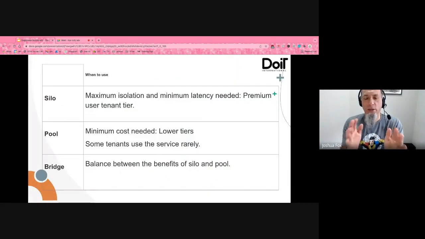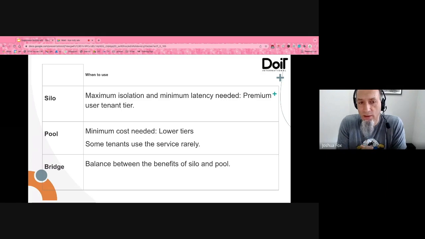Now, in conclusion, you have 3 choices. And this is your first and most important takeaway: silo, pool, and bridge. Silo isolates everything. Everything is fast, secure, locked down for that one tenant. It's good for premium users. They pay a lot and it costs a lot. They get the best service.